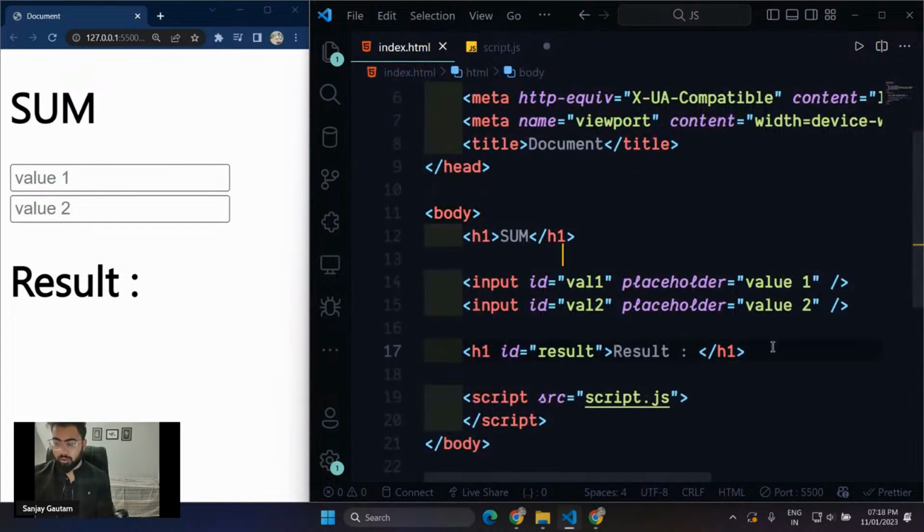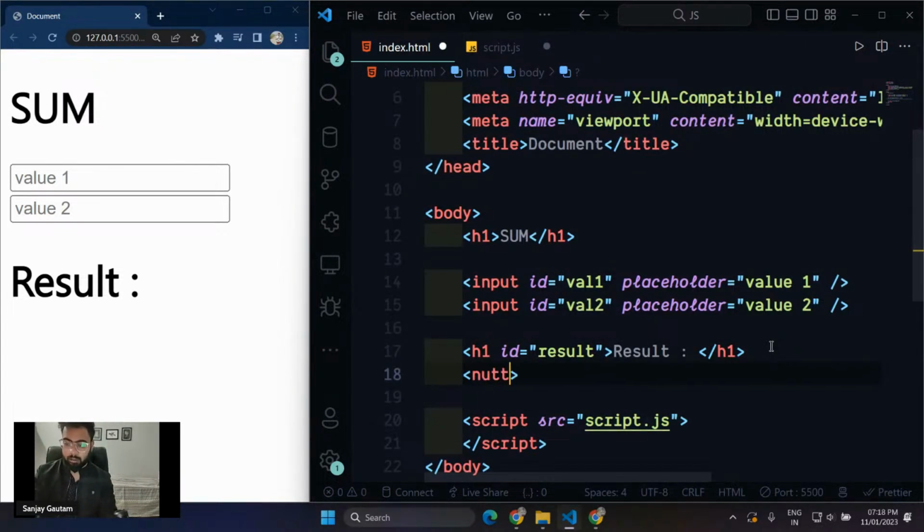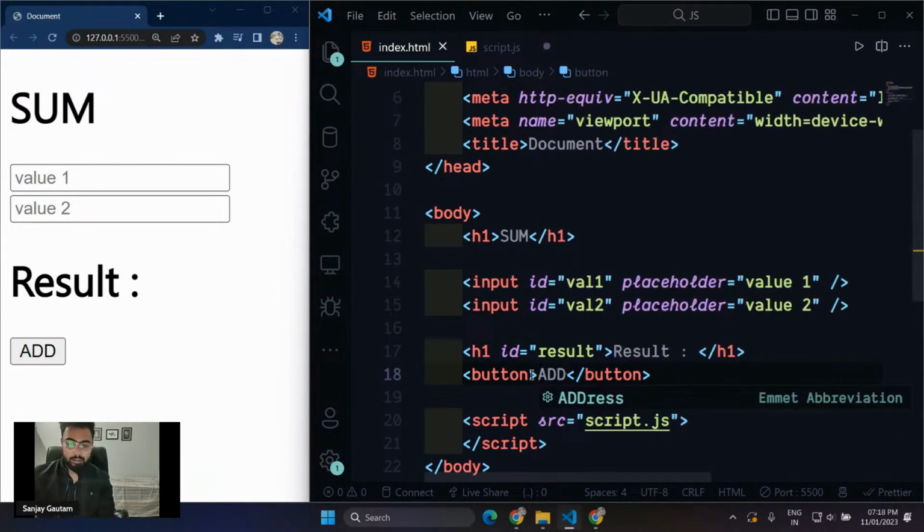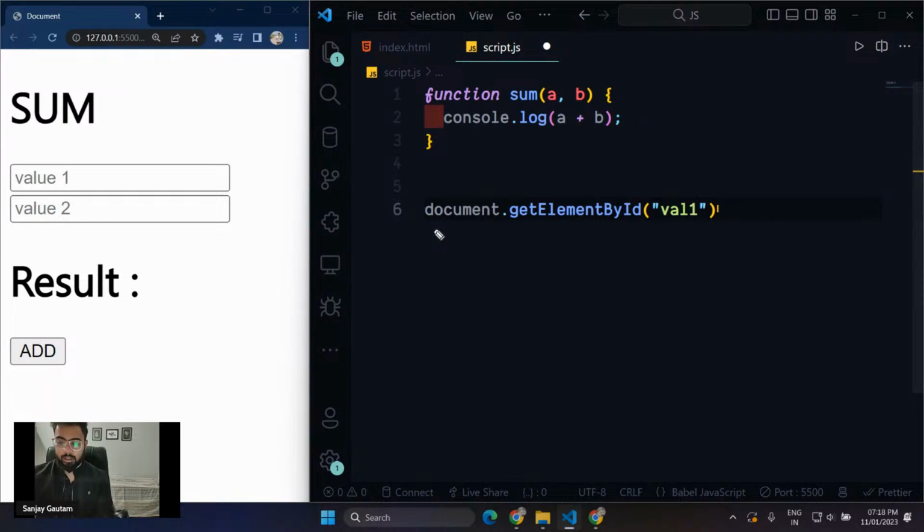I think I forgot to add a button here, so let me add another button which will say add. I also give it an id of add. So this is a way by which you can get access to the element: just type document dot getElementById and write the ID.